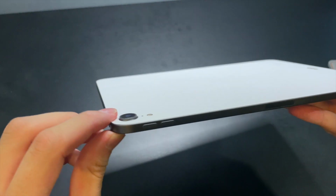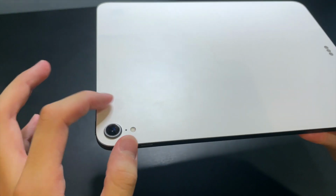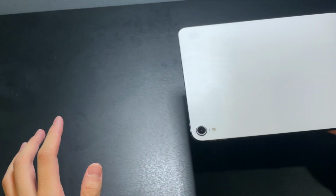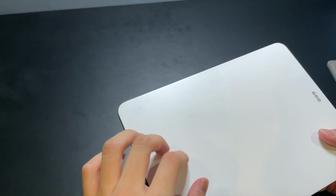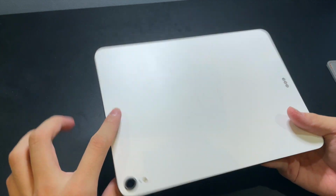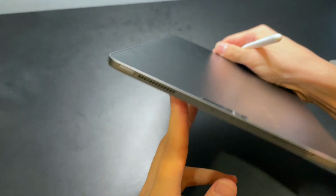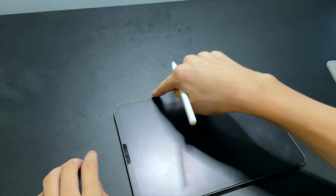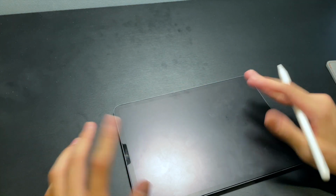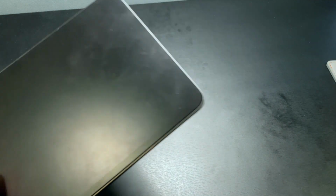The reason why is because the iPad has a pretty big camera bump, especially the newer Pro models. And I don't really like the sound of it scratching, and I felt like it was going to damage the iPad in some way. That's why I got a case. But then another annoying thing is, even though the camera bump is small enough, you can still feel the iPad kind of bending, and I didn't really like that feeling at all either.